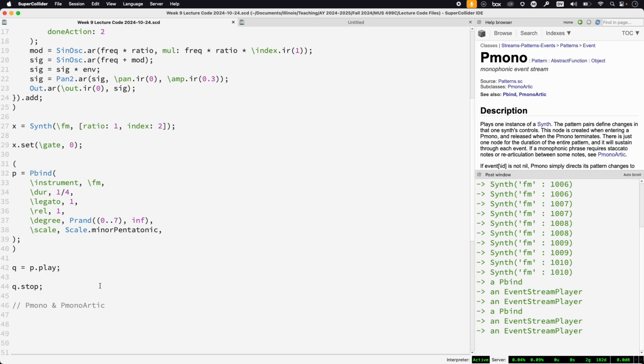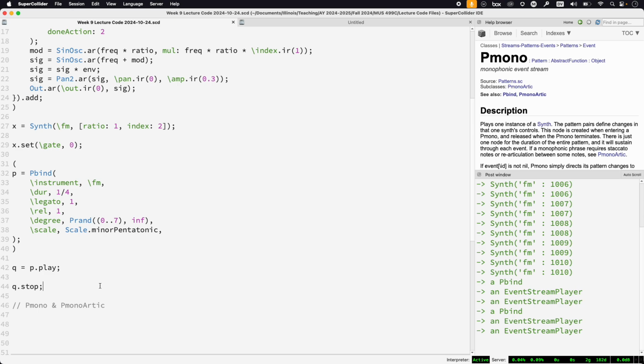And on the same sort of thought, it can be kind of annoying to deal with Pbind when generating melodies, because you then have to micromanage the envelope parameters and have each note end at the right time with the right kind of release before each note starts. And it just gets a little messy.